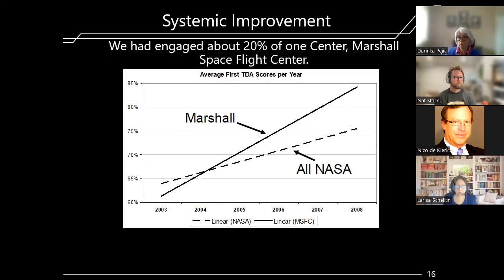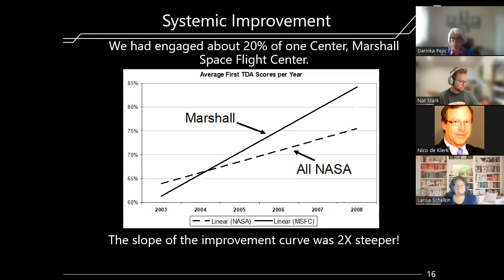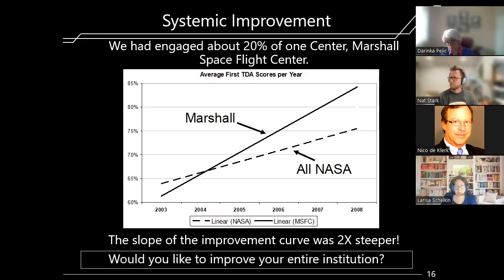It occurred to me that at one NASA center, Marshall, we had engaged about 20% of the workforce. The reason was that the local manager was their most respected project manager ever, a guy named Jim Odom. He was so respected that all the top management did this, and these people continued to be in top management jobs around NASA. So since we had engaged 10% of the agency, and that was the slope, I pulled out the Marshall data, and this was the slope of the Marshall data. The slope was exactly twice as steep as the slope of NASA, with exactly twice as much engagement.